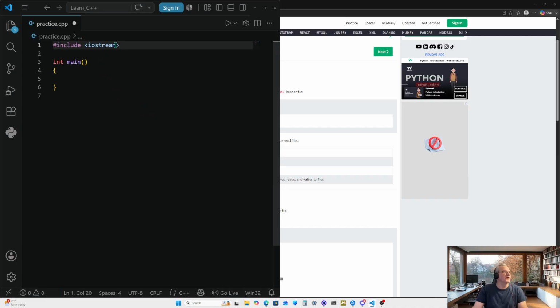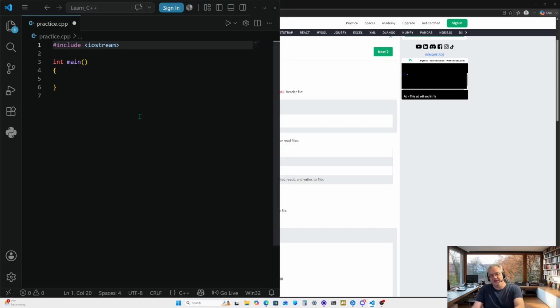Okay, so this is known as a library right here, iostream. In order to get that library included, you have to actually use the keyword include. There are a lot of libraries out there. Libraries you can think of like books. People build libraries, and you can build your own library yourself. I have not tried to build my own library yet because I just don't have enough knowledge yet on how to do such a thing. But yes, this is what it's referring to.